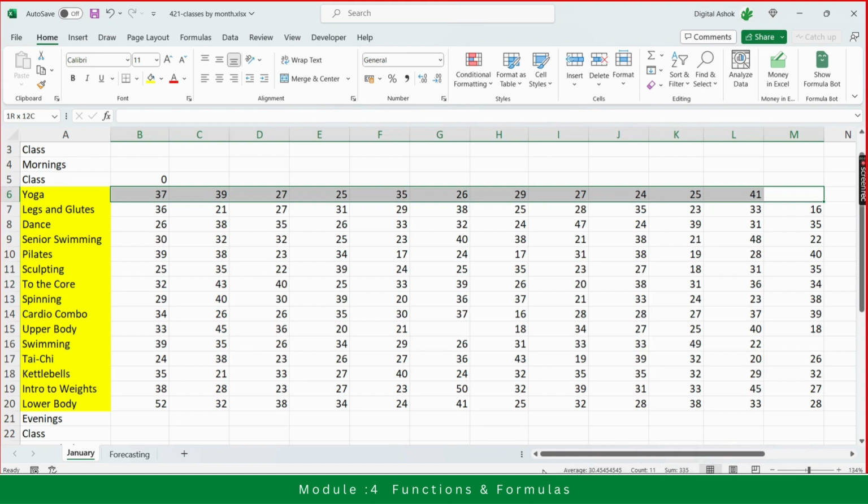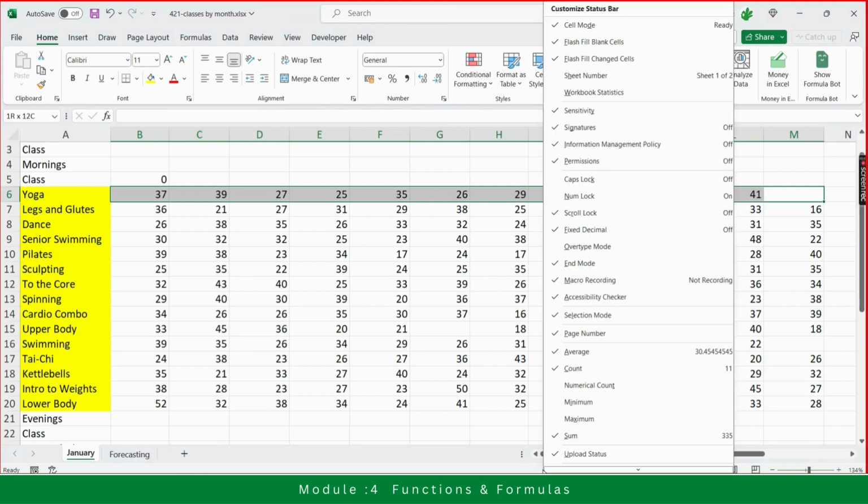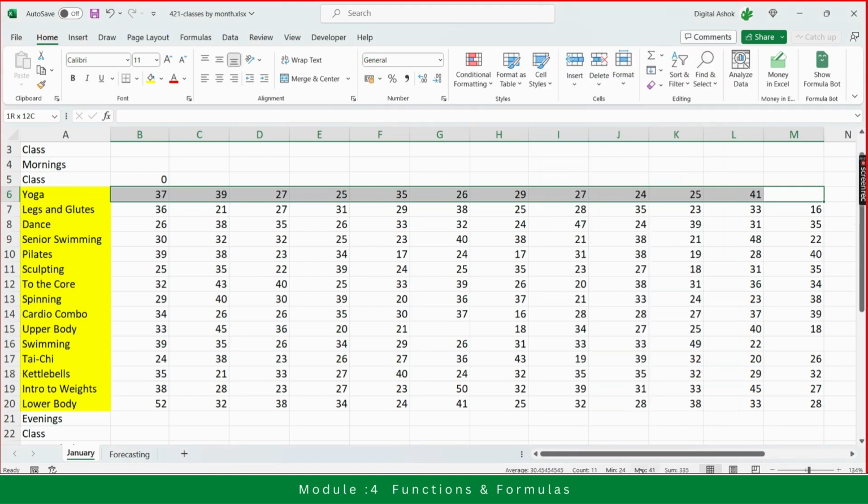And how we can customize for other values? Simply right click on the status toolbar if you want minimum and maximum. That also you can add it here. So now you can see average, count, min, max and sum, all the values here. Only to view means you can see it here. You need not write a function over there.